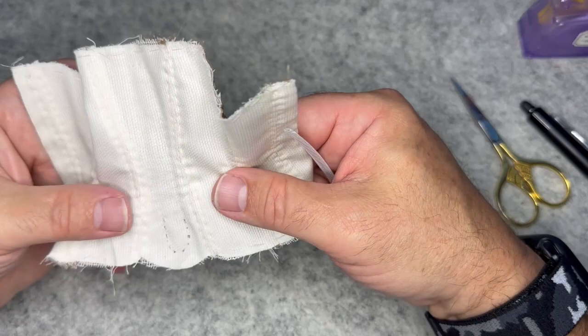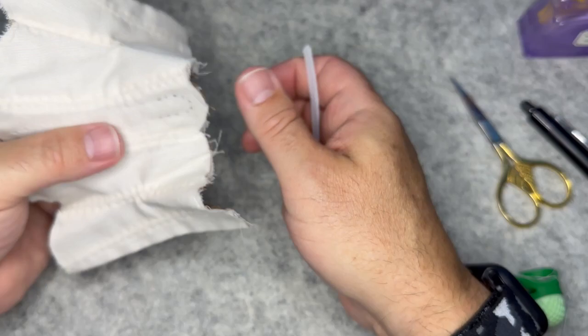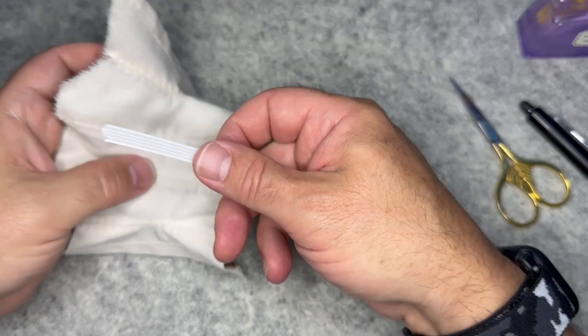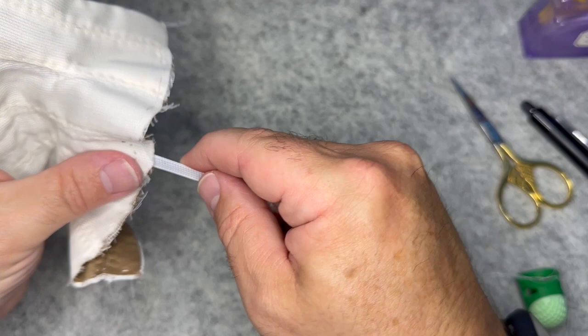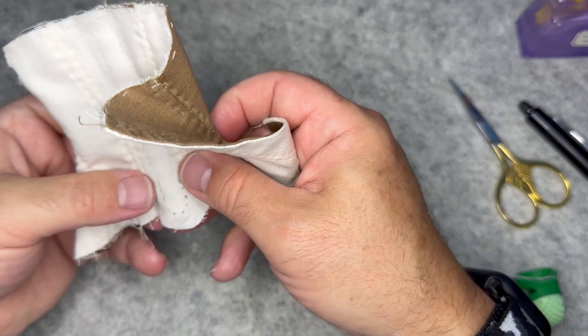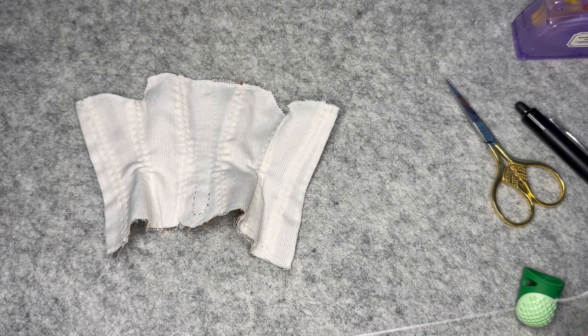We've top stitched on both sides of all seams except the back seam. Before inserting the busk, give it a little press to help the seams lay flatter. Remember the inherent curve of the rigilene — make sure the curve is facing up. Slide it in between the layers. Because it has a rounded top it slides in pretty easily. Once the Frixion markings are ironed out, mark around approximately where the busk ends, close it up, and move on to the bias strips for the top and bottom binding of the corset.